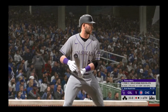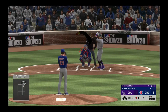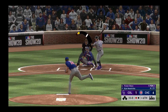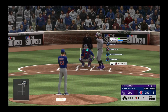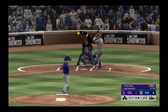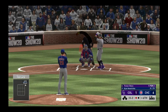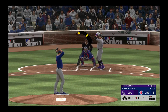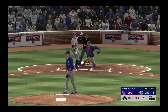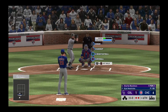Stepping in and ready for another shot, Trevor Story. He's coming off a solo homer in his previous trip. And that last at bat when he went deep, he turned around a pretty good fastball. So I'm kind of thinking this guy's a good fastball hitter. So I might want to move that ball up and down and in and out and try not to throw it right down the middle of the plate. Just behind the fastball there, 2 strikes now. And he struck him out. Good pitch there as he registers his 8th punch out of the ball game.